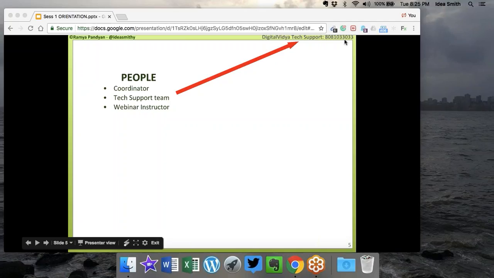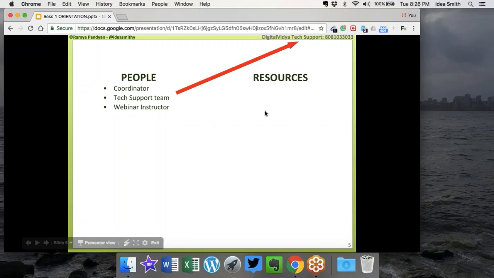The tech support number will be on the top right hand corner of my every slide. Every presentation, every slide will have the tech support number on the top right hand corner. I hope you can all see it. Is it clear? Can all of you see the tech support number? Okay, is Abhishek the only one in class? Okay, great, thank you. So if you find your connection is fluctuating, don't panic. Just call tech support and they will help you. Okay, they're a call center, the Digital Vidya call center team, so they will be there to help you on that. Okay, so these are the people.